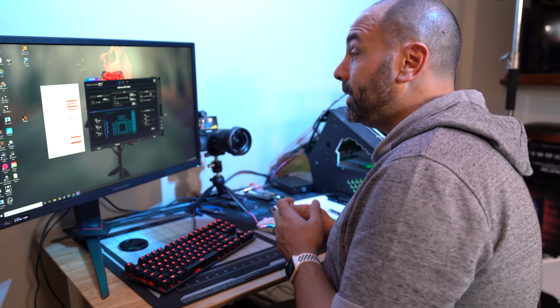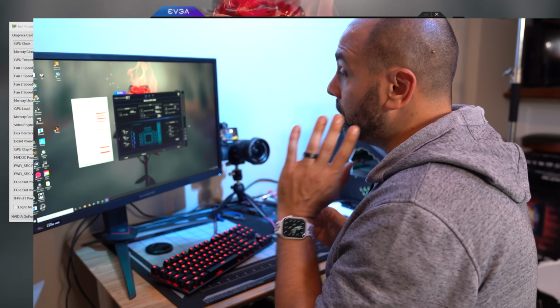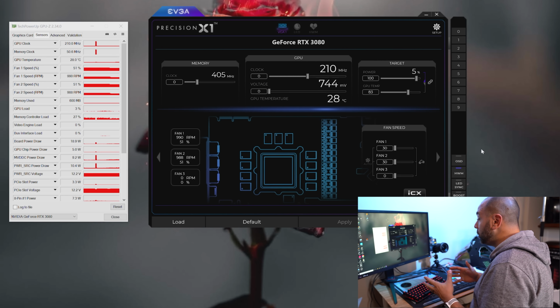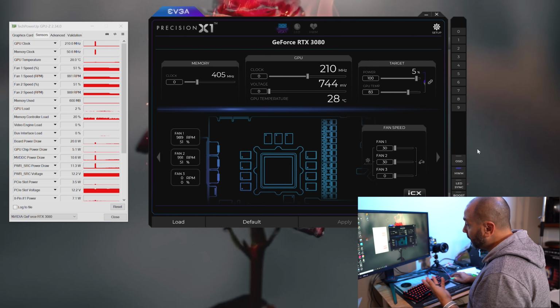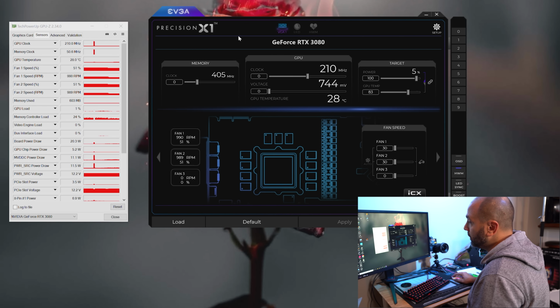Two important tools to be familiar with when you're going to be doing GPU overclocking are GPU-Z and EVGA's Precision X1. There are other tuning utilities that you can use instead of Precision X1. However, because we are using an EVGA card here, I figured Precision X1 is the way to go.